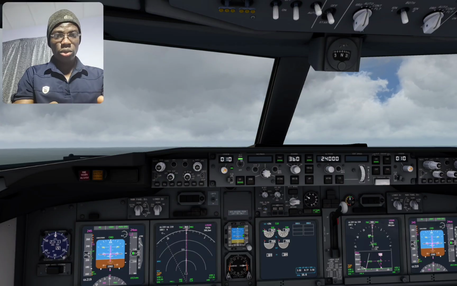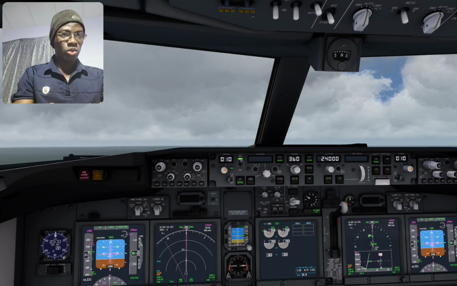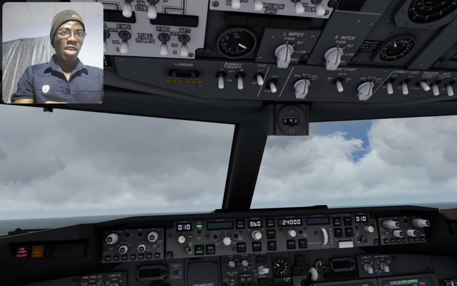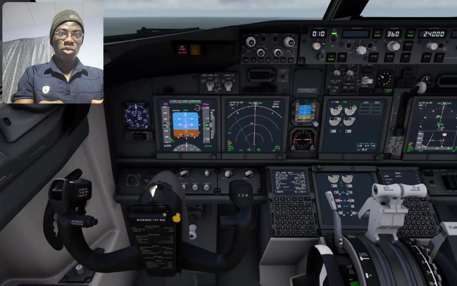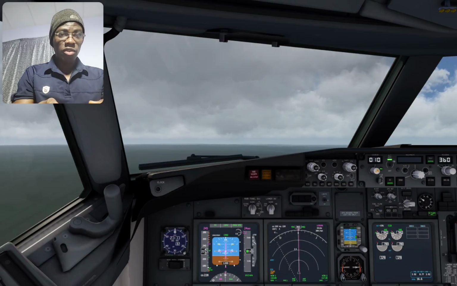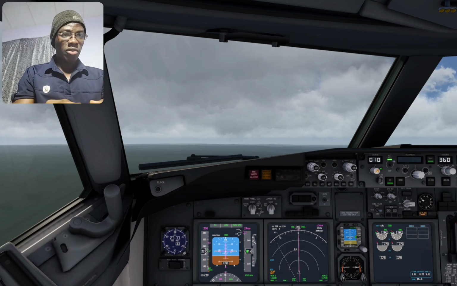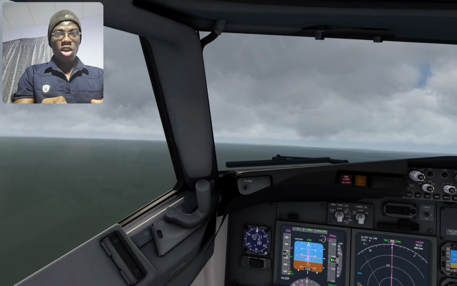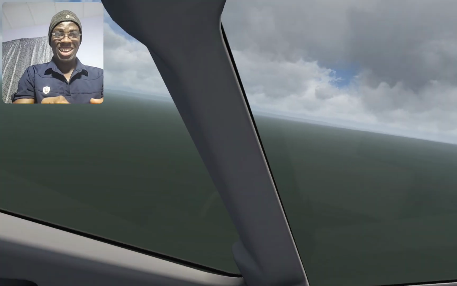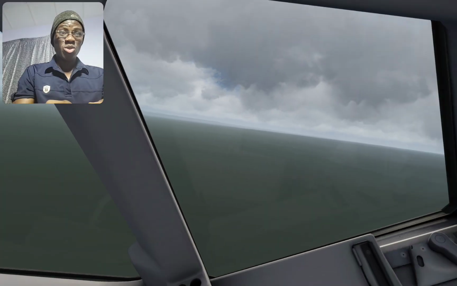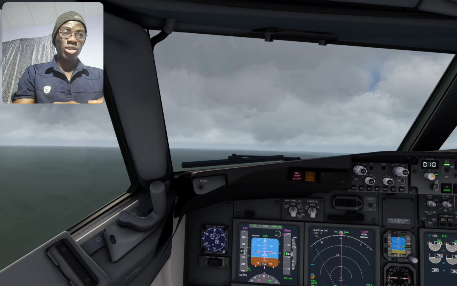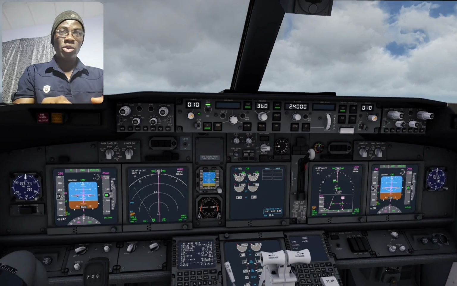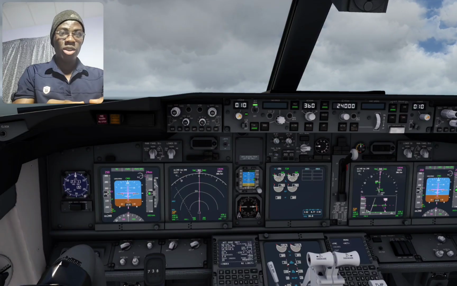Flaps up. Not yet, not yet. We'll wait. So yeah, everything sums up all right. That takeoff was beautiful. And let's go flaps 1 now. Flaps up rather. And flaps all the way up. Fantastic. All right, this is supposed to be water. It looks terrible, no offense, but it looks really bad. Anyways, that's it for our beautiful takeoff.